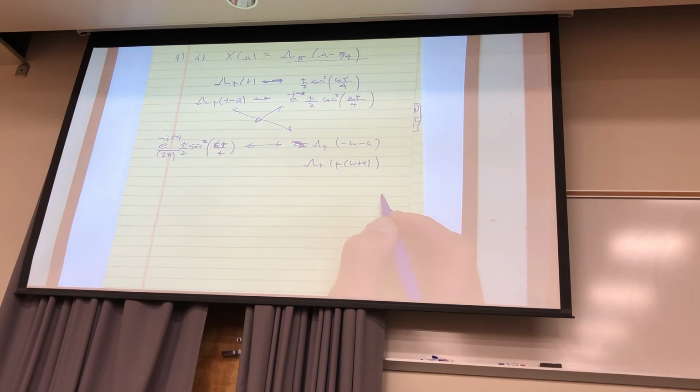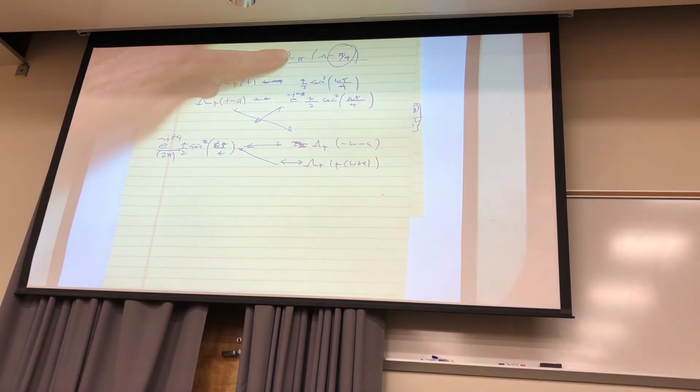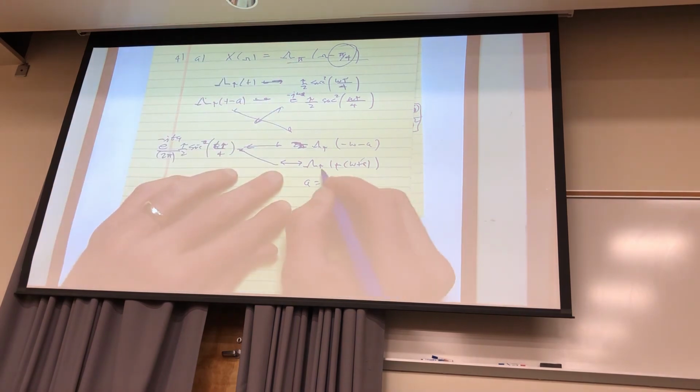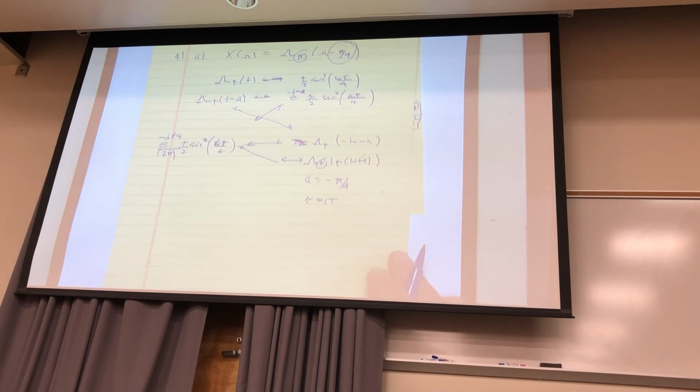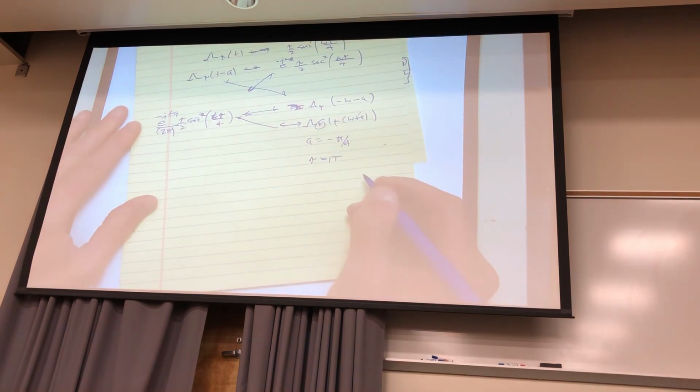And at this point, I can just map it with this. I take a look at this right here, and I can see the minus pi over 4 is a, right? So a here would be minus pi over 4. Do you all follow me on this one? I can see that the width here would be pi, so that means tau is pi, right? Everybody see what I'm doing? This should be very, very obvious by now. We've done this many, many times. I've got those two things.